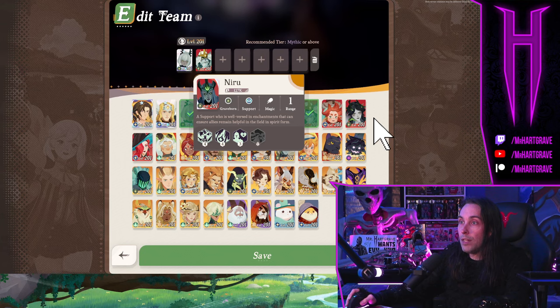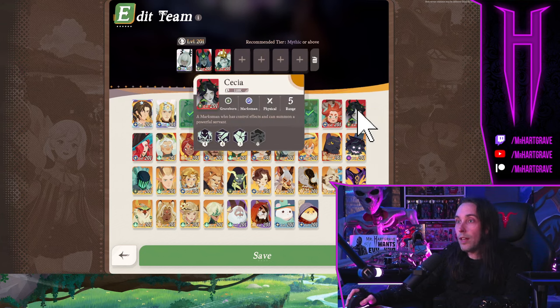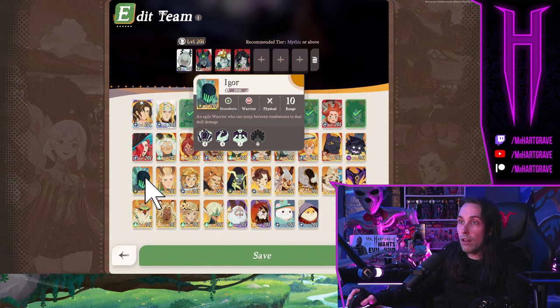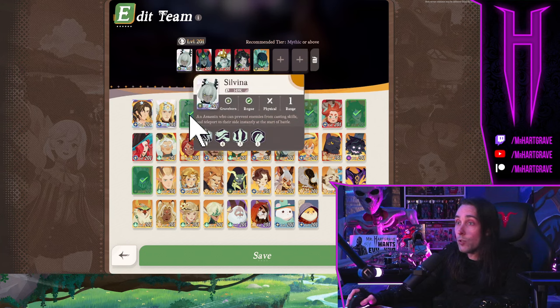And we're going to need a healer. So that's going to be Nero. We're going to move in Nero. He's going to be our support. Now, you cannot get a much better marksman than Cecia, so we're definitely moving Cecia in. I love Igor. He's a fantastic warrior. And what's good here is we have a different class. We're using all the different classes.